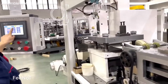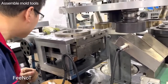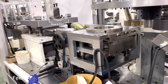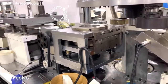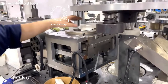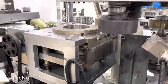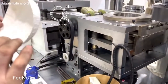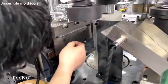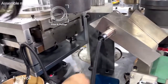And now we try to fit one paper and check. Paper is short.